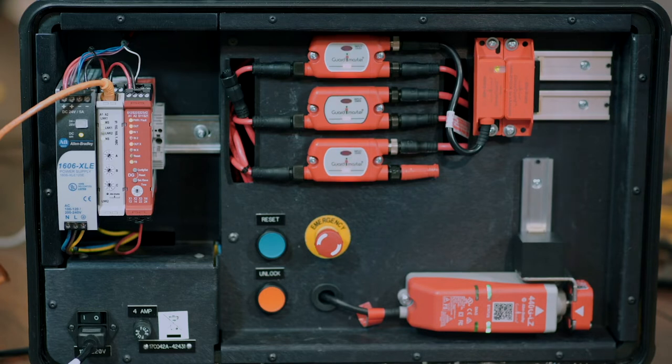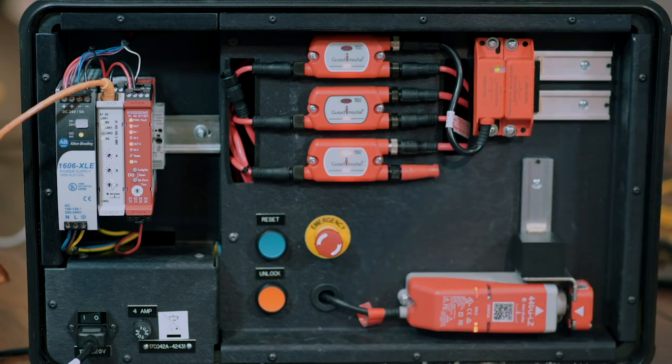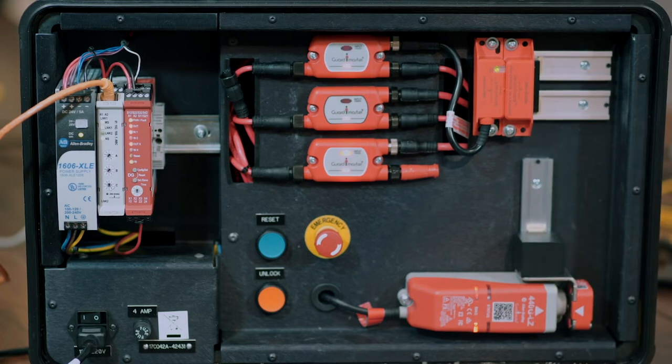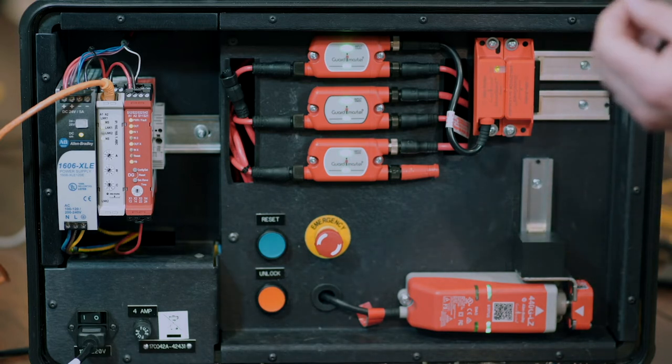Now I want to unlock a solenoid locked gate. You can see I issued a command to the third tap through the standard PLC, and I'm able to now open and close that individual gate. I can then lock that gate from the standard PLC, and you'll see that the chain turns to the safe state. Very simple wiring, very little configuration, can be used with standard PLCs, and very low cost because of standard cord sets, standard devices, and standard applications.